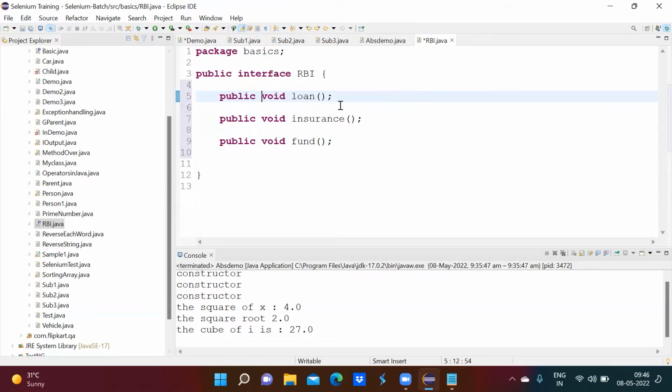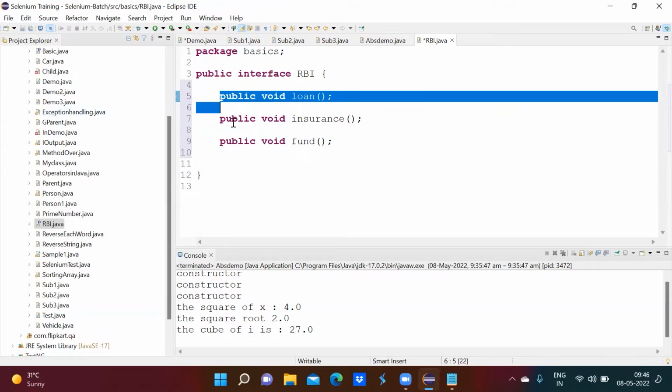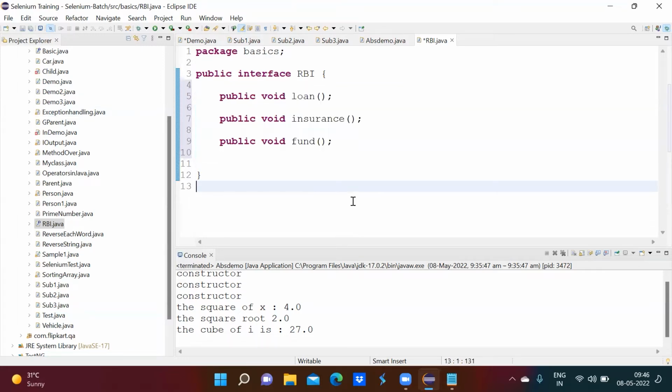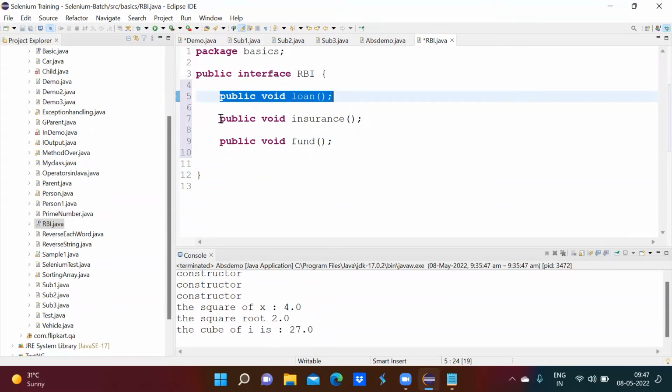So what RBI will do is create one interface, right? And whichever bank is coming to India and setting up operations here will have to implement this interface, as in they will have to provide all these functionalities and features to the end customer. What RBI says is, you can implement it in your own way, but you will have to have it.